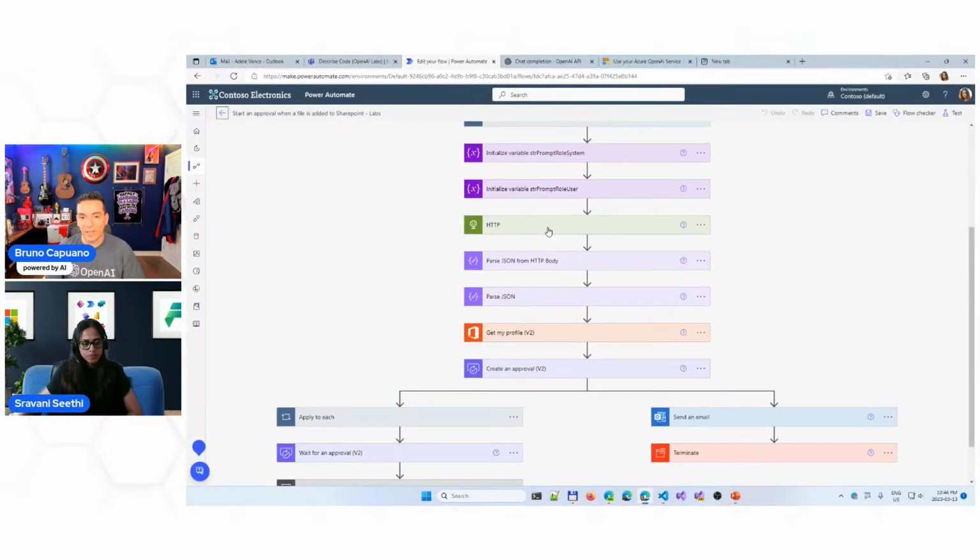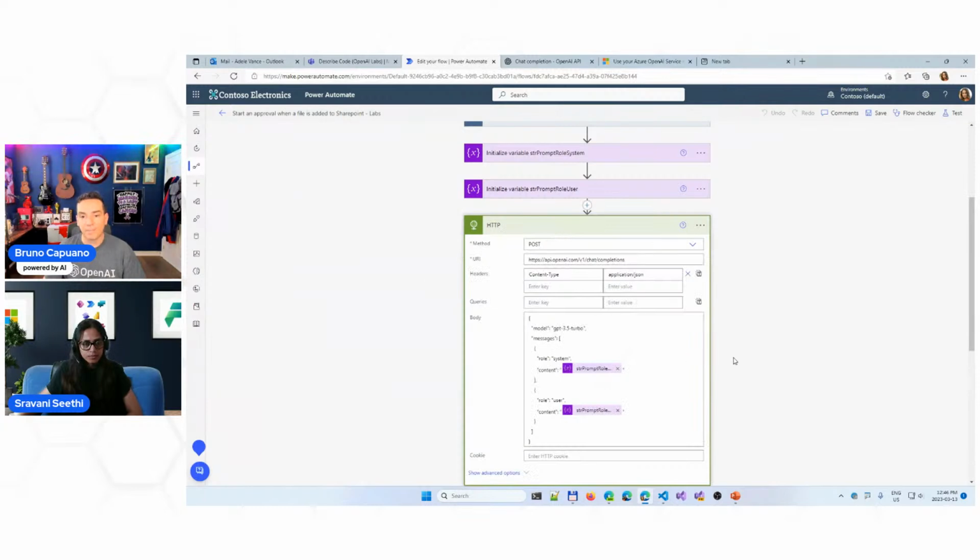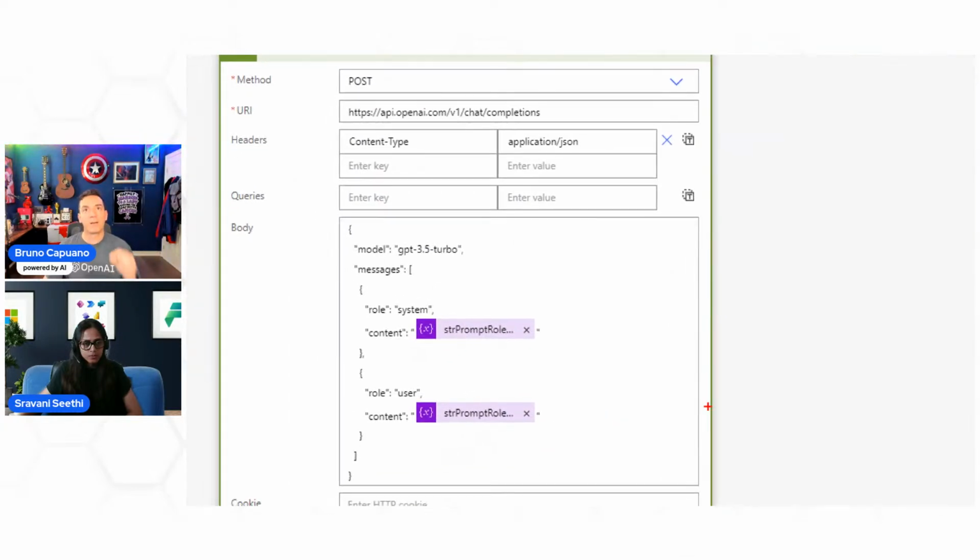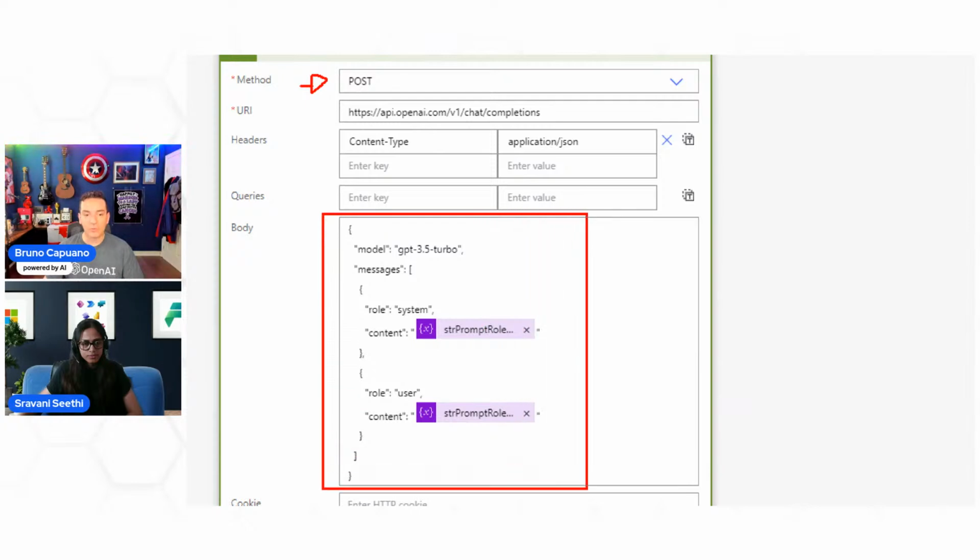The main difference here is what I am using. I am making an HTTP call, a POST. This is the URL, and my main JSON for the request is going to say, hey, use this model, GPT 3.5 Turbo, and then I have a prompt role and a content role.